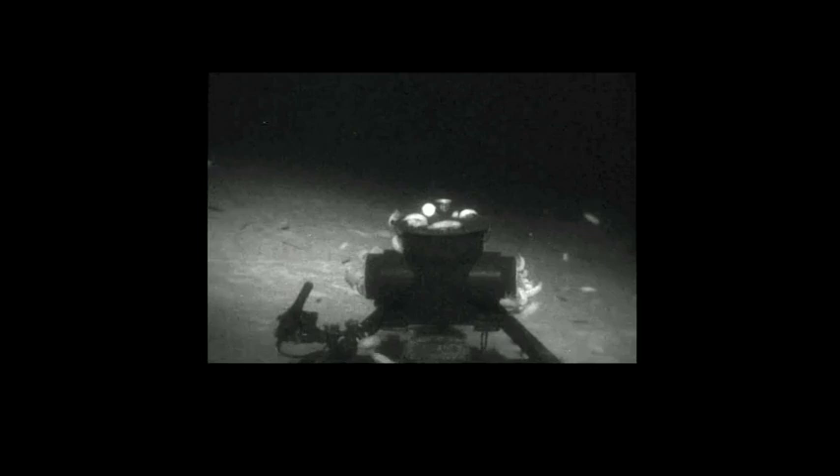I want to show you some of the responses we've elicited from animals in the deep sea. The camera is black and white and not high resolution. What you're seeing here is a bait box with the cockroaches of the ocean — isopods all over it — and right in the front is the electronic jellyfish. When it starts flashing, just one LED flashing very fast, I want you to look right here. There's something small there that responds — we're talking to something. It looks like three strings of pearls. This was very consistent — this is in the Bahamas at about 2,000 feet.